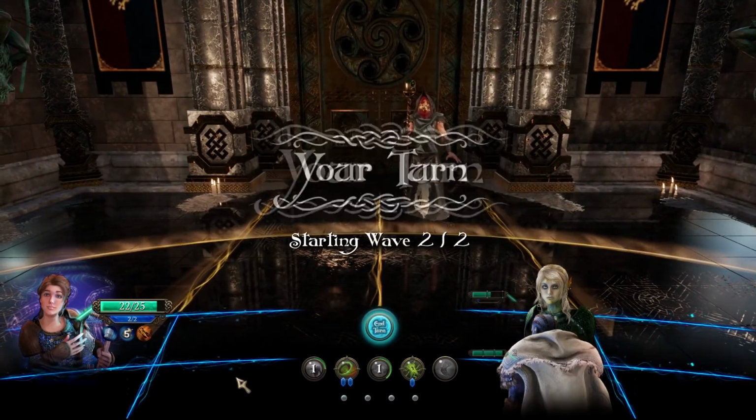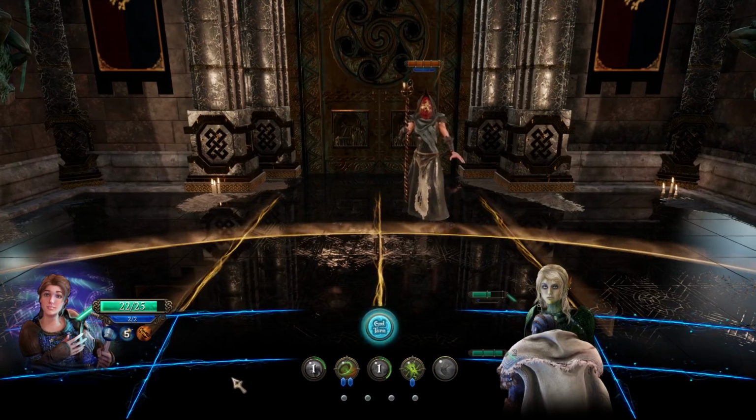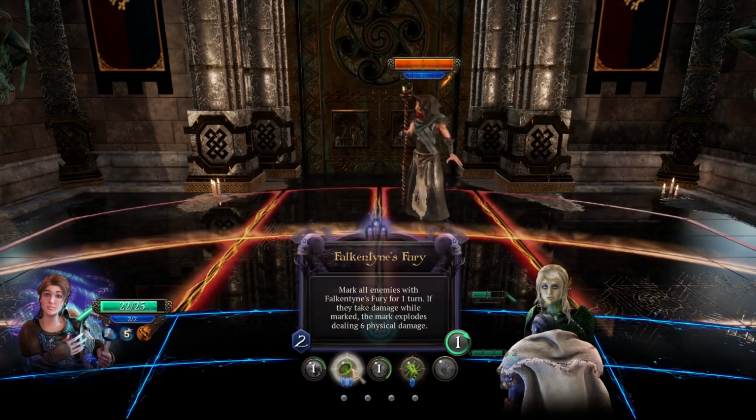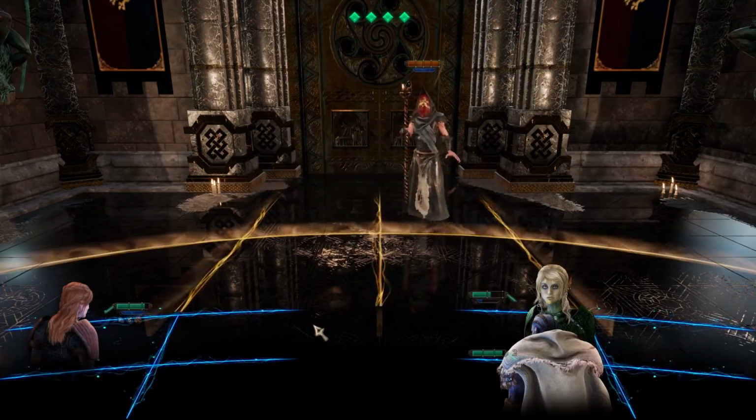Oh, wave 2. What do we have here? We will drink your blood. Oh, he's got some spell points. Let's see what he's got in store. And I'm out of opportunity, so I just need to pass my turn.